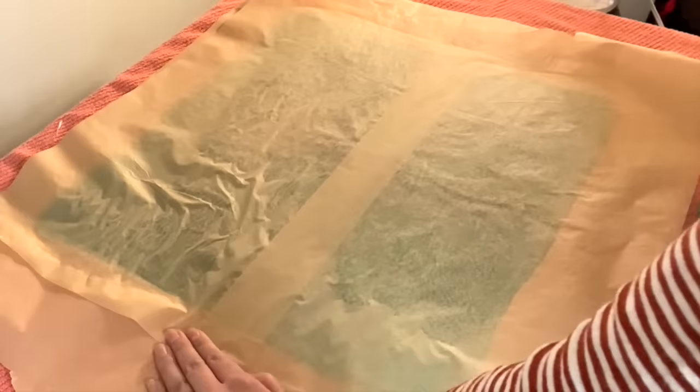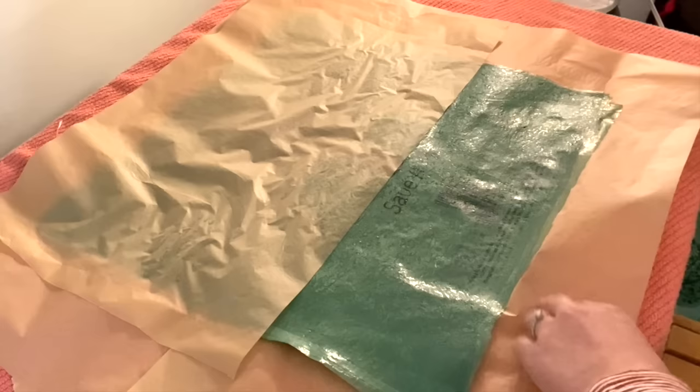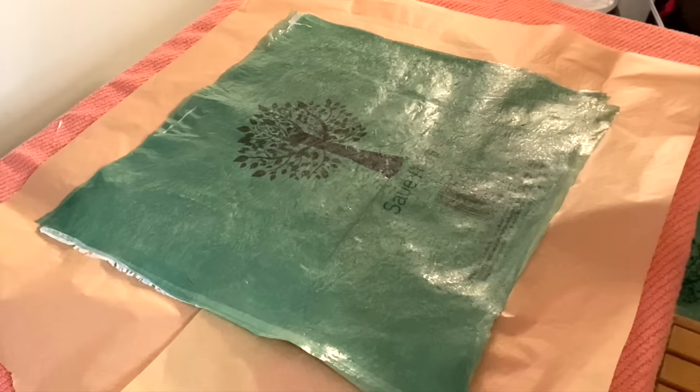So after about 2 to 3 minutes of ironing, you want to peel the parchment paper from the plastic, and you'll see that the plastic has started to bond together. And at that point, you can check it out and see if there's anything that is still loose. And if it is, you can just simply put the parchment paper over it again and keep ironing until everything is nice and bonded together. So here we have our first piece of plastic for our tote bag.